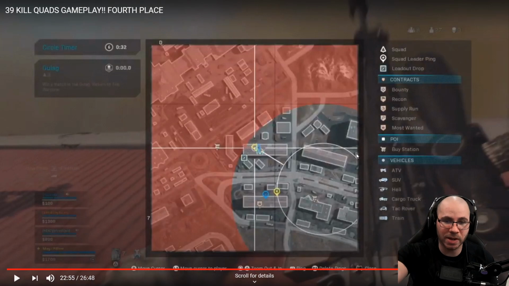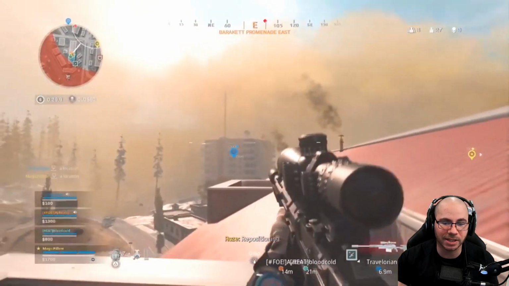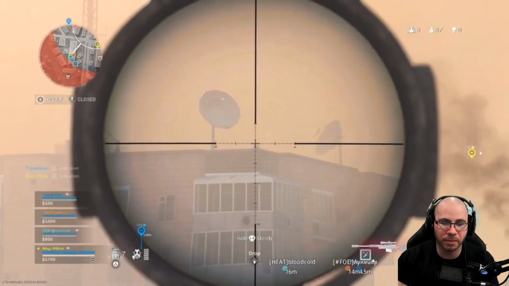I wouldn't even worry about the team we're trying to look at. I would just be focused on this building right here. That way when they jump off, we can get some easy picks, right? Easy picks. Not to mention, we're pretty vulnerable to these guys. We don't want them to get a nice headshot on us.